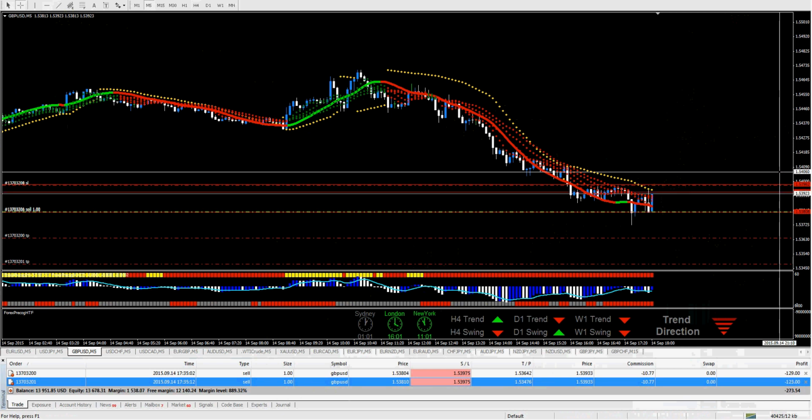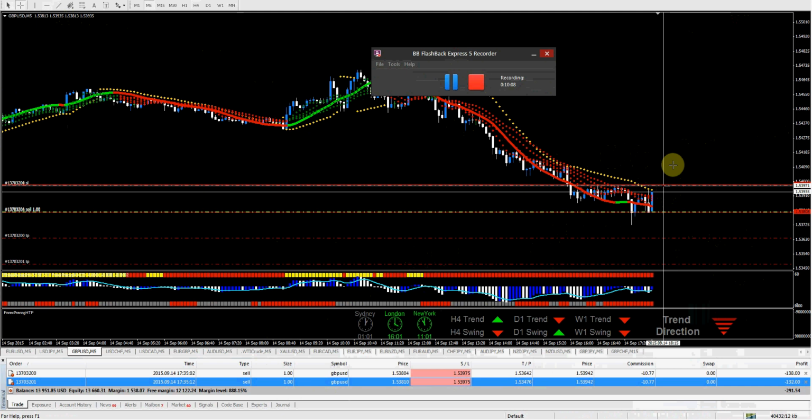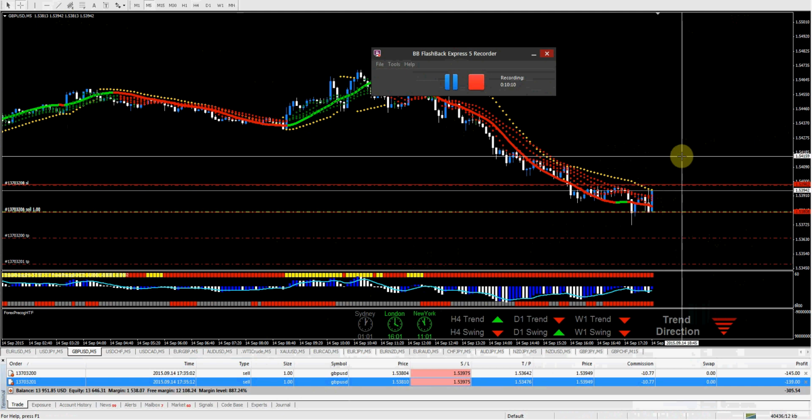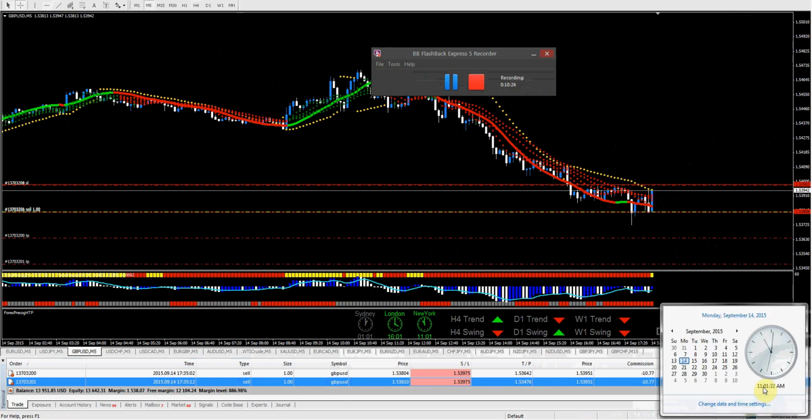Trying to keep this running as long as possible so I can actually catch the market taking me out here. And if we do get stopped out, I'll look at seeing if there's another opportunity. Mondays are typically slower, so we might just not get another opportunity today before I have to head out. As you can see here, the time is now 11 o'clock. So I'll stick around until 12 and see if we get something else.